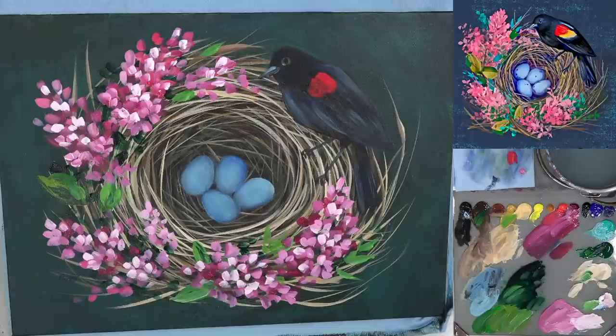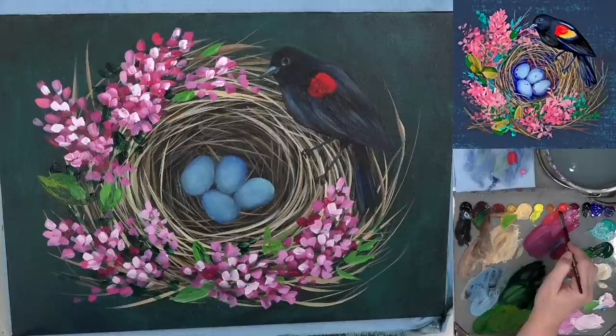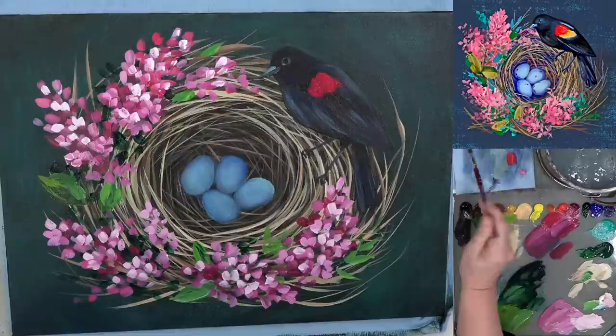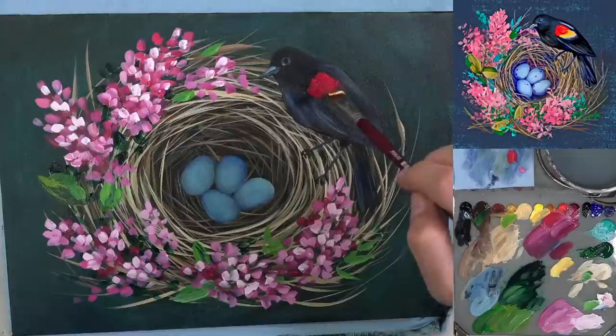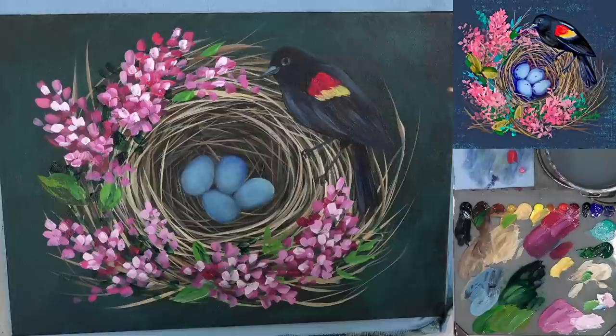Okay, so that's good. And then we'll add some more of our red to the wing here. Get some of the magenta and the cadmium red light, make a bright red here. And I'm just going to give a second coat to this. And then get some yellow. So I'm going to get some white. Always adding white, especially when you're covering up a dark color. Get some of that cadmium yellow light and some of my ending yellow hue. And I'm just going to go right up under my red and kind of overlap it a little bit. That red's still wet too, so it'll help. It'll kind of blend a little bit. There, we'll just do like that.